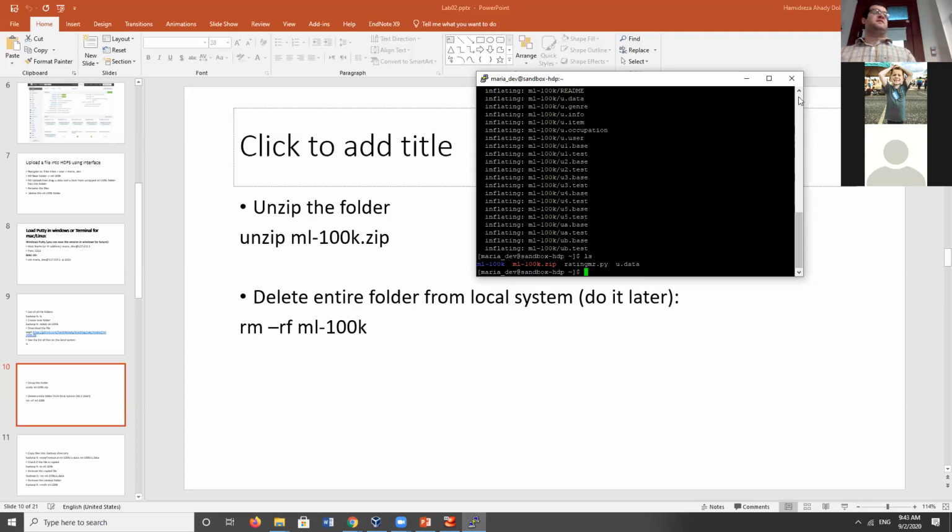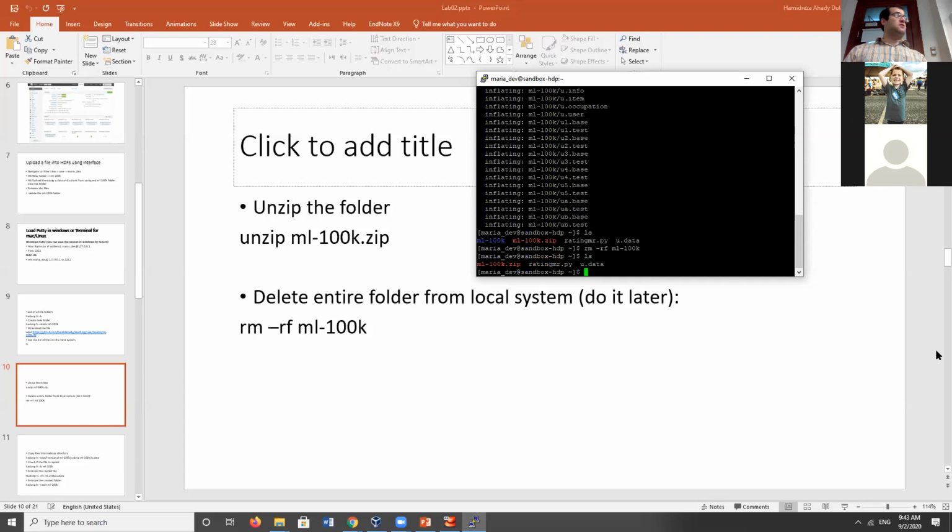So later you can remove the folder. I do it later because now we want to work with the files that we have in the folder. Let's do it. So I type rm -rf ml-100k, then ls. Now I don't have that folder.